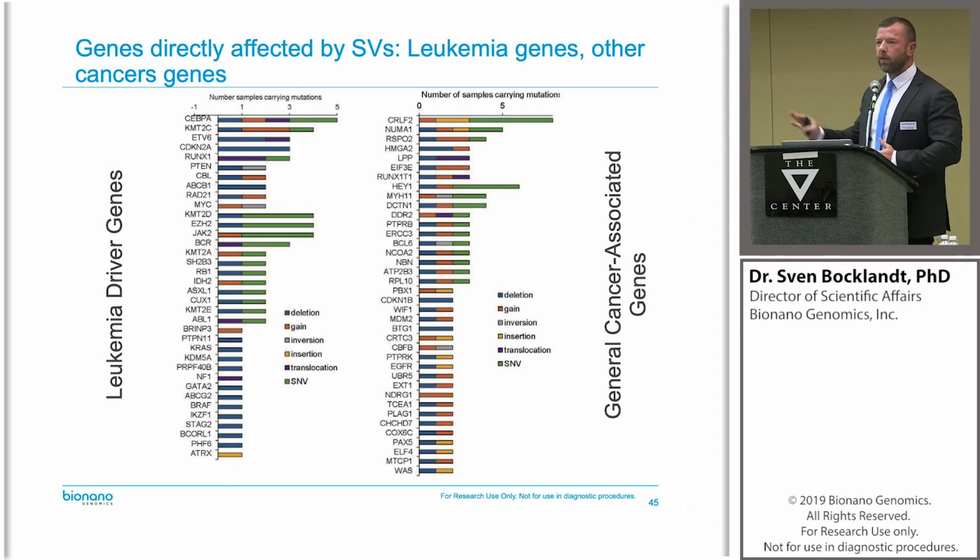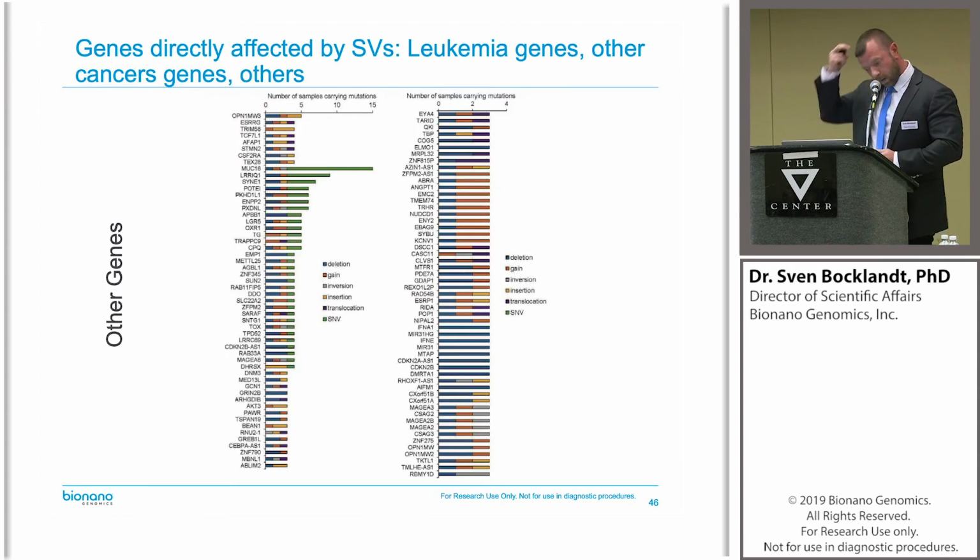There's an enormous potential there, of course, for biomarker discovery or therapeutic potential. And on top of that, he showed dozens and dozens of genes that are not known to be cancer associated, that again had recurring structural variants in these leukemia genomes. This is just on 12 samples. Imagine what you can learn if you look at massive sample sizes on this technology.